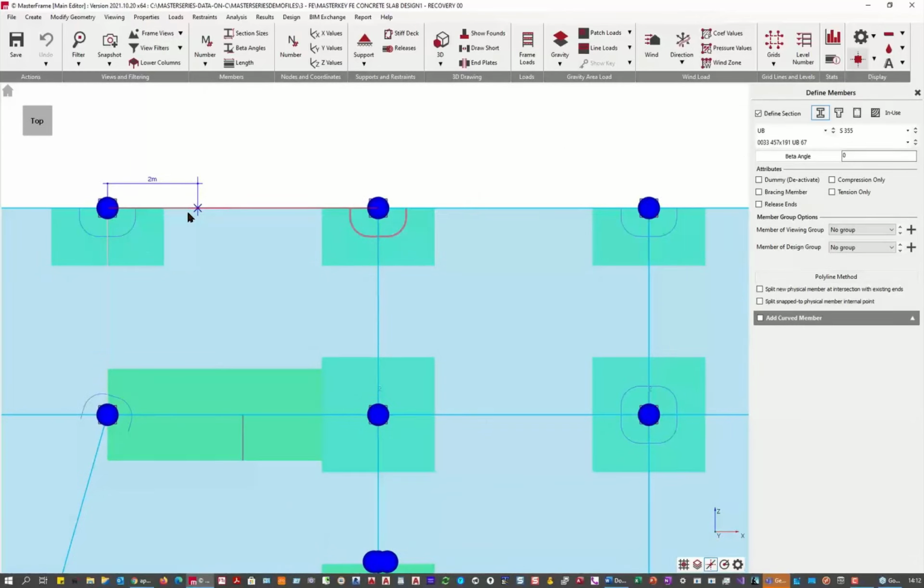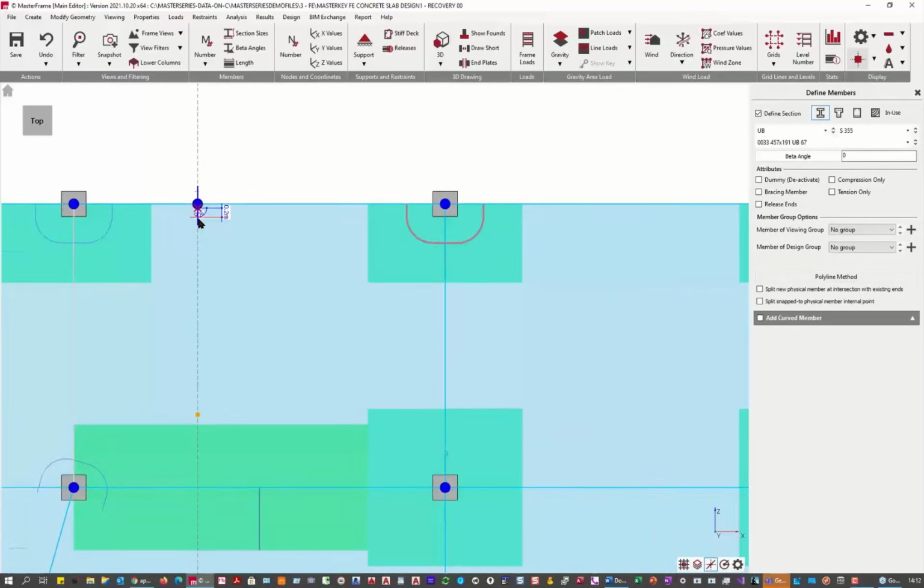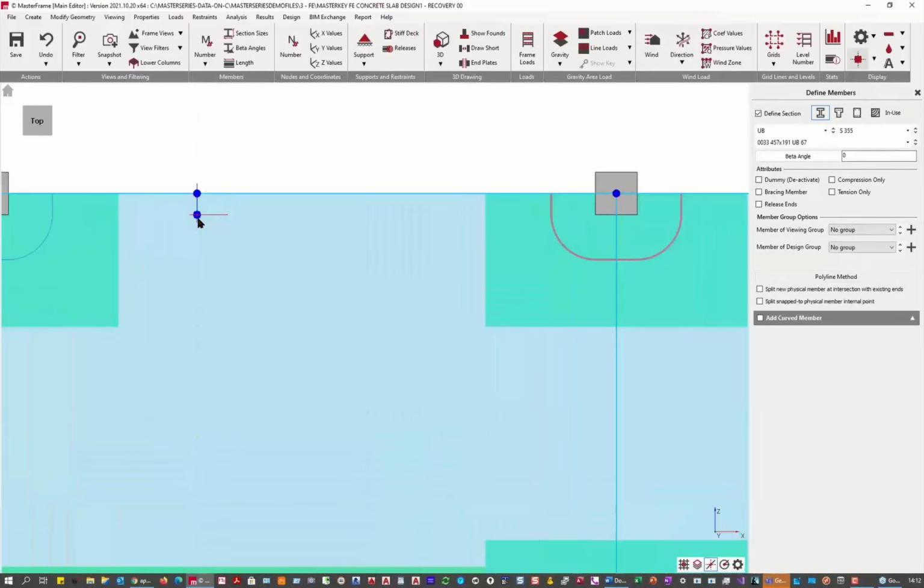So what I'm going to do is I'm going to take an opening and I'm going to start at, say, 2 meters in. And I'm going to say that the slab is 200, and then the opening is 400. And then I'm going to come along a meter.